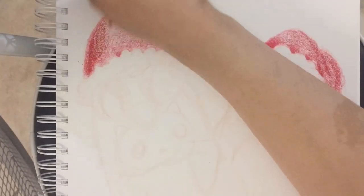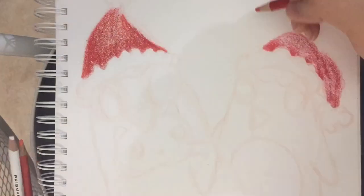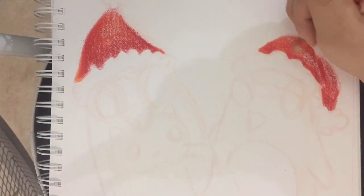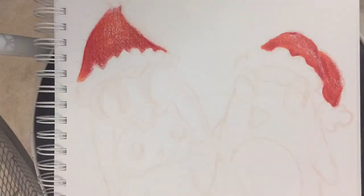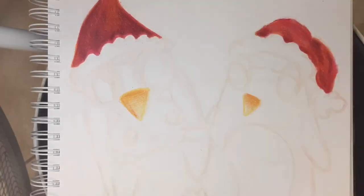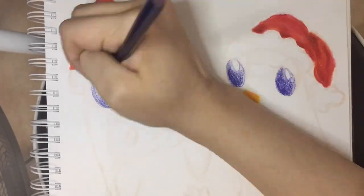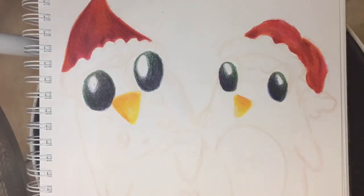If you've seen my previous drawing videos where I've used colored pencils as my main medium of choice, you may have noticed that I used some of the same techniques during these time lapses. One technique I like to use includes making sure that my pencils remain sharp for increased precision. I also like to use at least three colored pencils in each section I am coloring. Layering makes your art piece look cool and adds more dimension and depth.